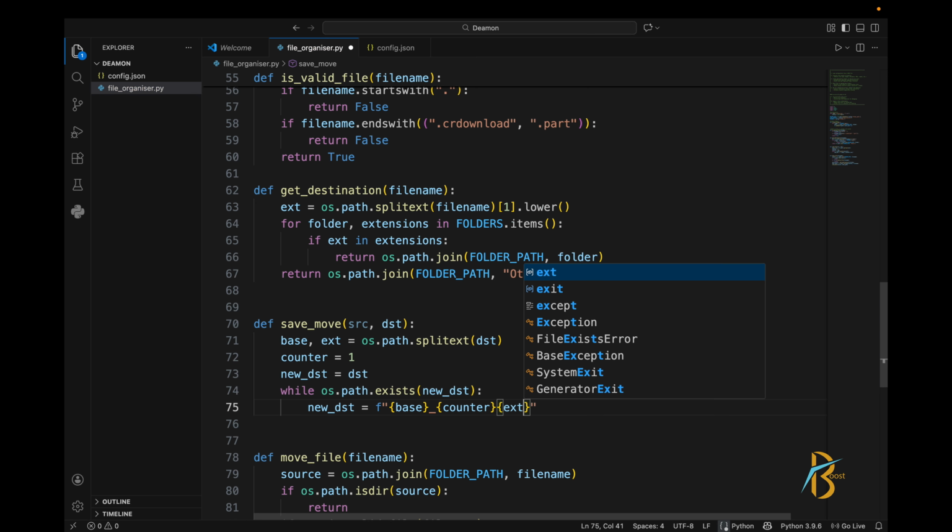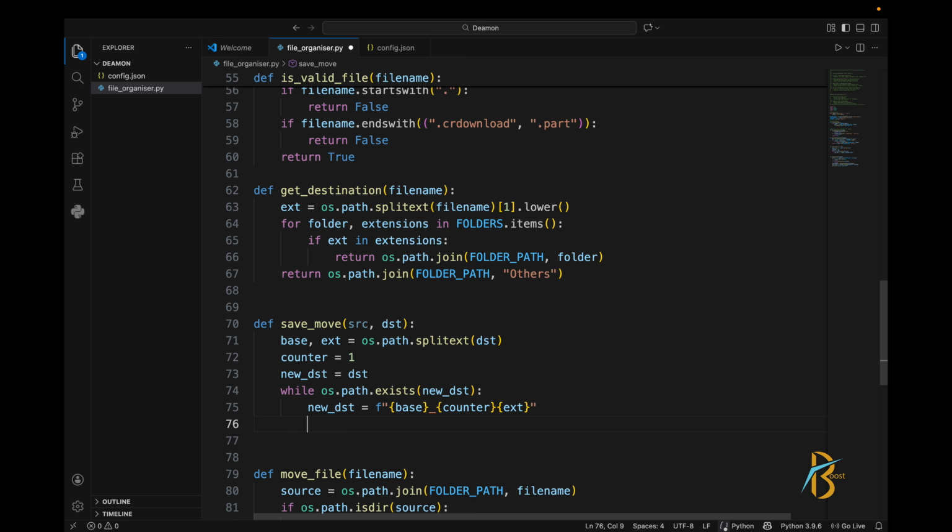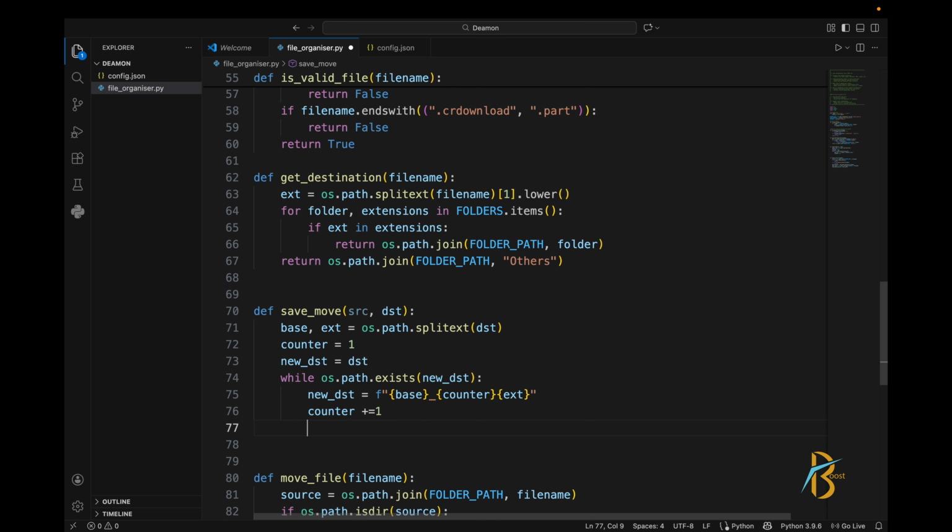This is the safest move ever. Now it is not finished. I will do count plus equal to 1, until I find a valid name.